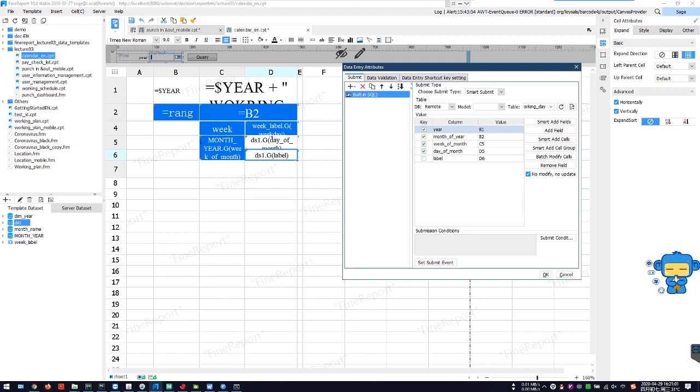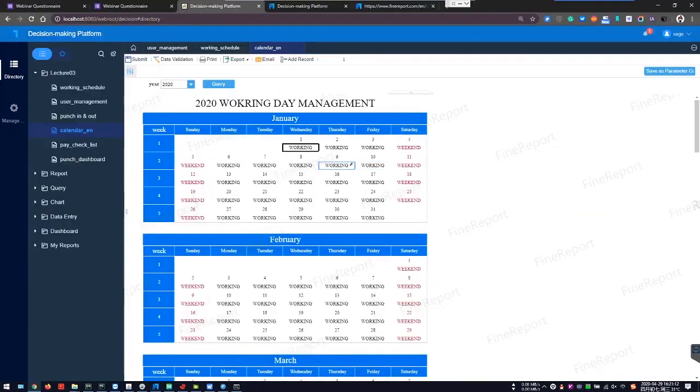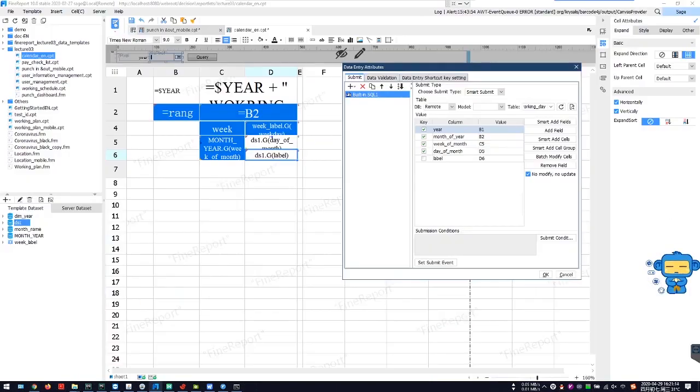Why do we click these four fields as key? Because this data we will not change anymore in the database. What we will change is only the label, so we didn't set the label as a key.